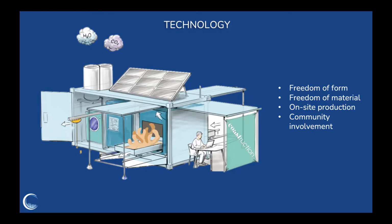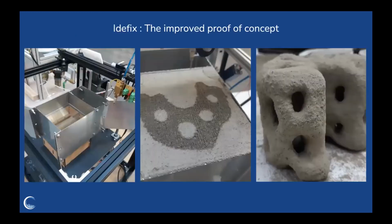We ship the technology instead of the product. Therefore, we are designing a printer that fits in a container and that is self-supporting. It's a fully automated printer, so it feeds the material, and basically the operator sits next to it to supervise the process. But during printing, he doesn't need to do anything. Because of this technology being quite user-friendly, you could train your local staff and print the structures. You design what you want to do, and then you feed it to the computer, and then you print it.